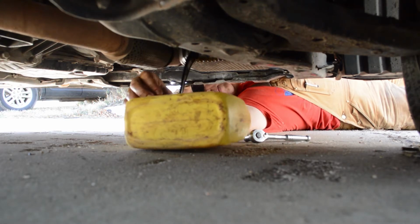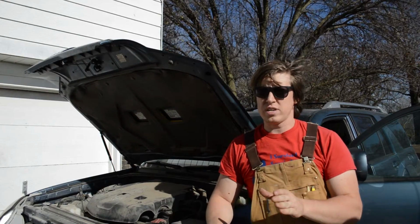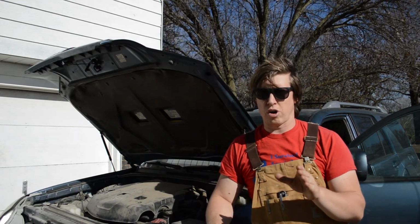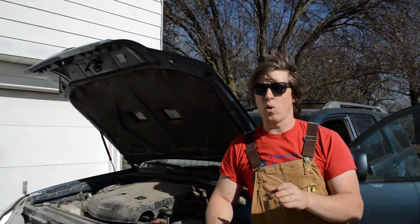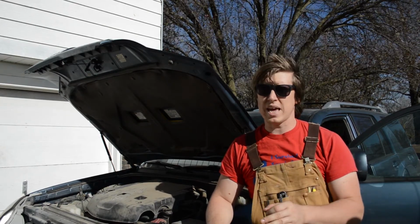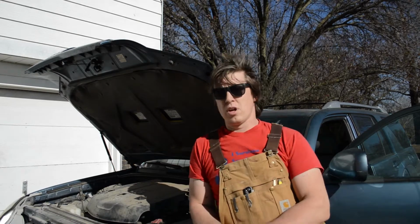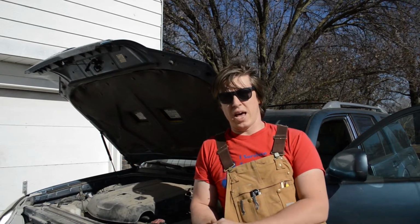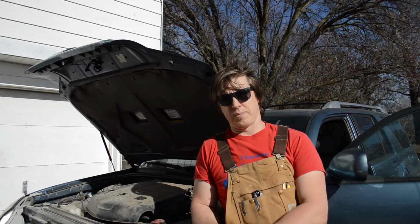All right, there we go. Now do be careful. If you've just recently run your car and your car engine feels warm to the touch, that oil is going to come out and be very, very hot. So if your engine is warm, please take caution as you're taking that oil plug out. So once we take out the oil plug, what we'll do is we'll let all the oil drain out of the engine before we go on to the next step.